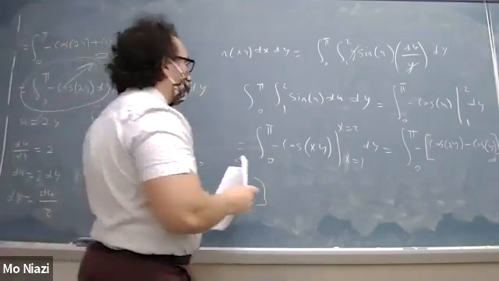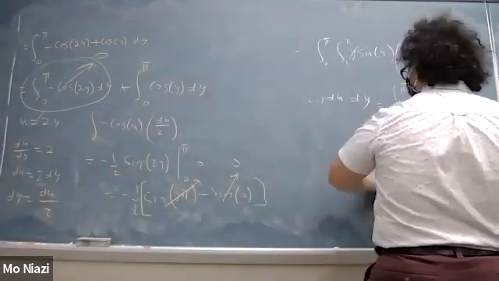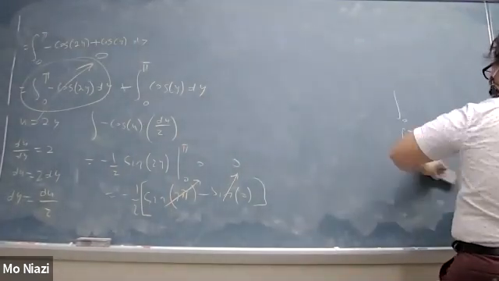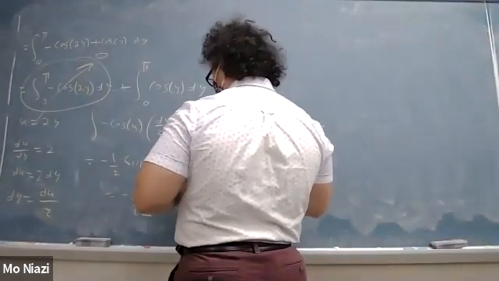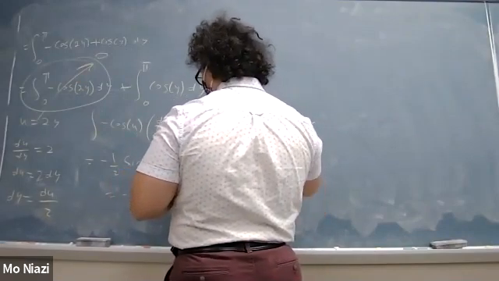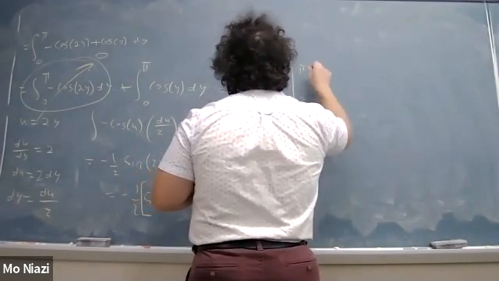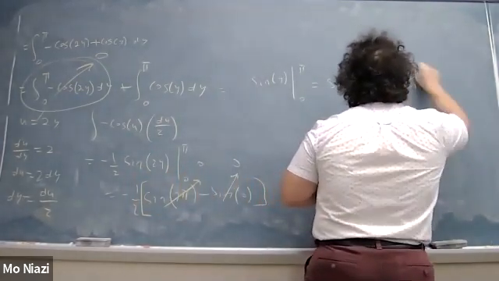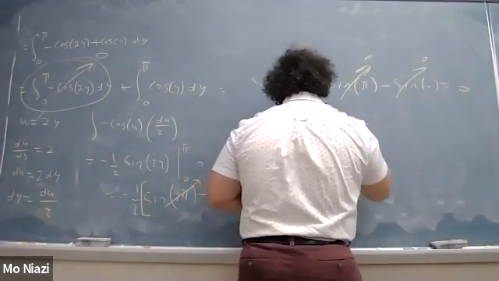Let's find that last integral to see what this integral equals. Only what that last piece contributes will be what the integral's value is, because that other piece is 0. So what's the integral of a cosine? Yes. So this becomes sine of y evaluated at 0 to pi. This becomes sine of pi minus sine of 0. This is 0. So the total integral is 0 plus 0, which is 0.